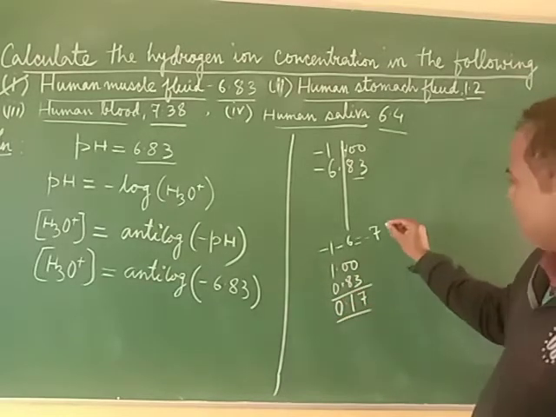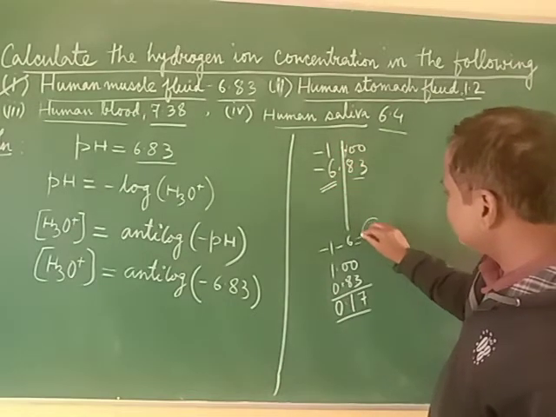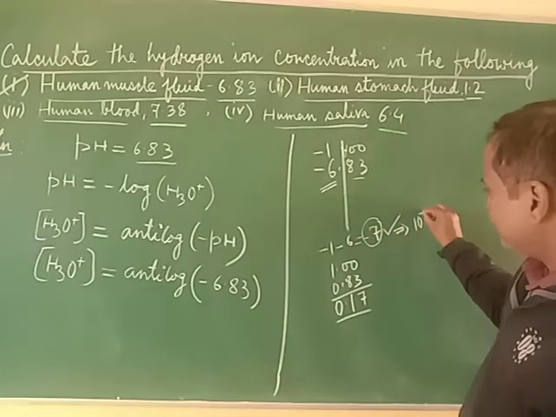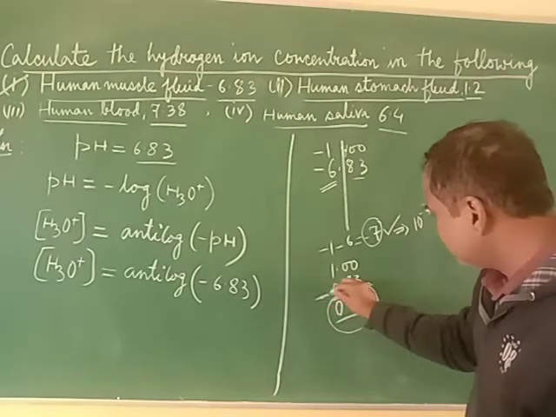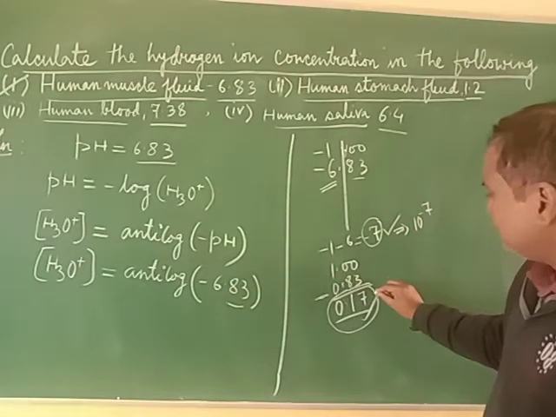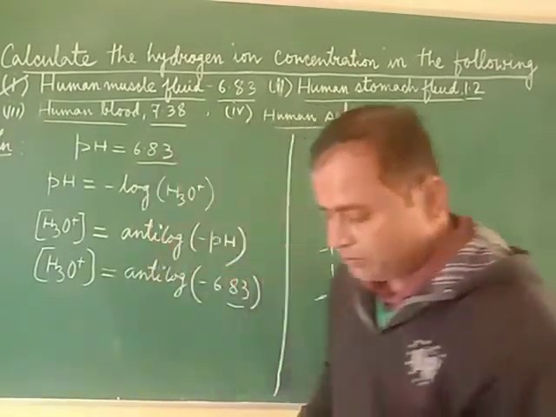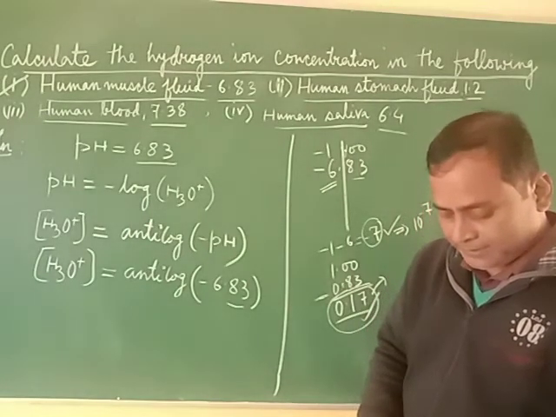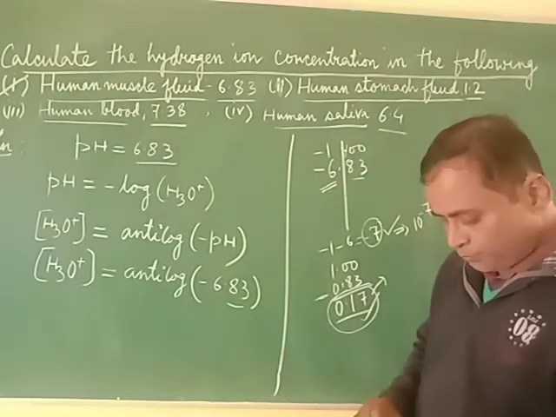So that means what? The number that we have got by adding minus 1 to this side, that is minus 7, we have to take this number to the power of 10. So this will be written as 10 to the power minus 7. And the number which we have got after subtracting 0.83 from 1, that is 0.17, we have to find the value of this anti-log by using the anti-log table. I have the anti-log table with me, so I am seeing it and directly telling you the answer of anti-log 0.17.